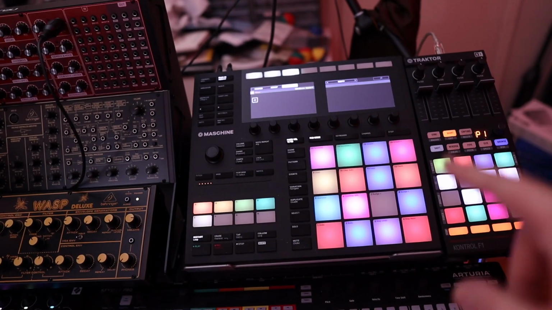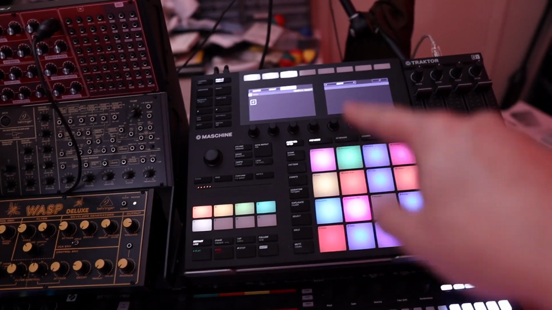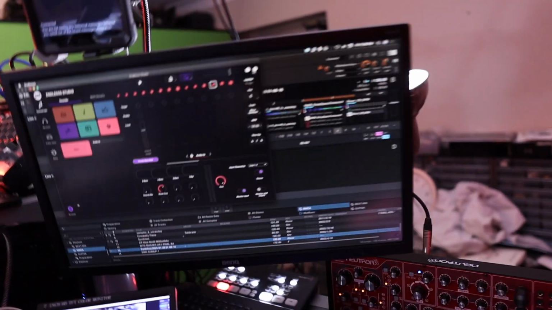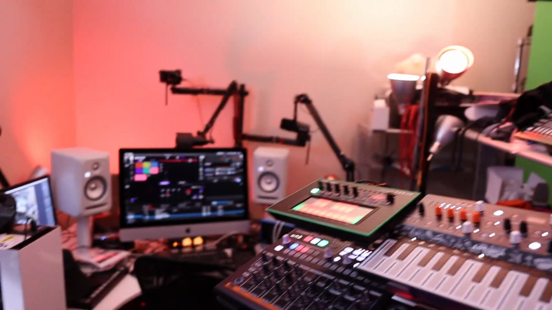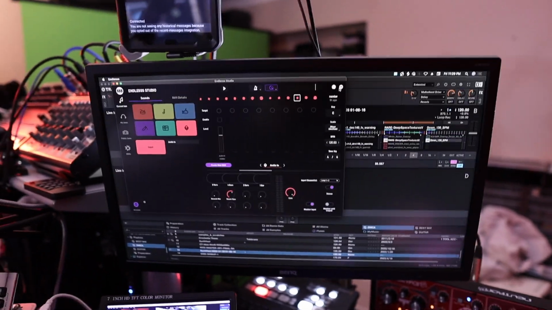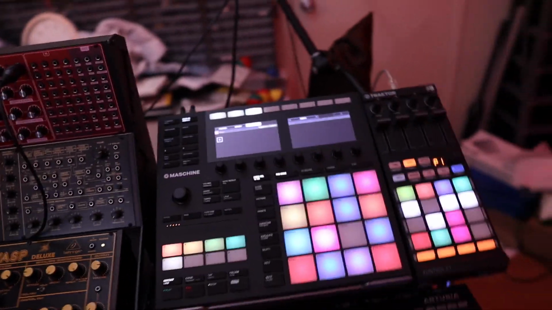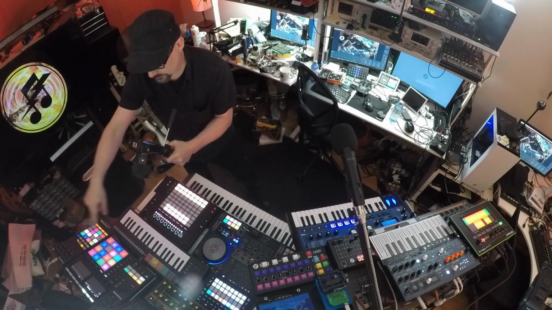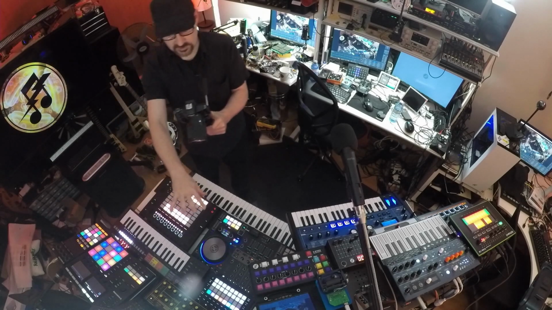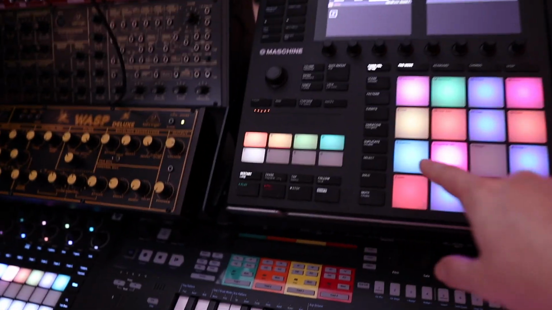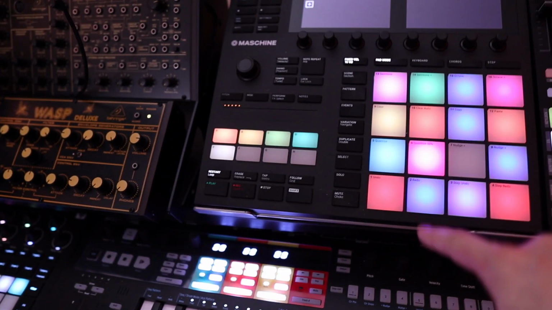So I think the best place to start is right here. This is the Native Instruments Maschine Mk3, and I have the Maschine software running on my Mac over in the corner there. This is a secondary monitor that lets me see what's going on while I'm playing. Basically the Maschine software is doing a few things. First, it's a mixer, so I can have multiple audio sources coming in from these external synths, and I can also have plugins. So each of these pads is a different instrument.